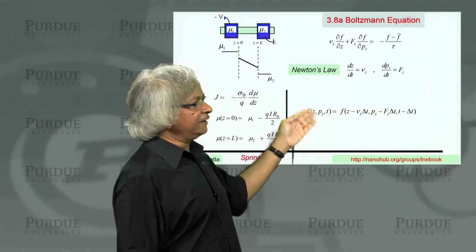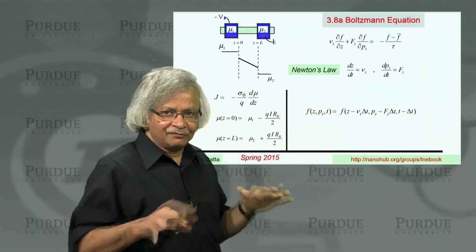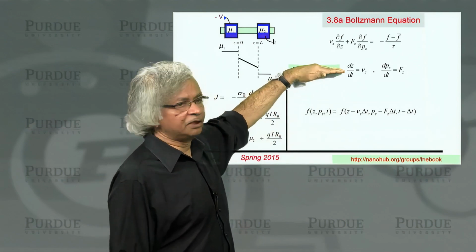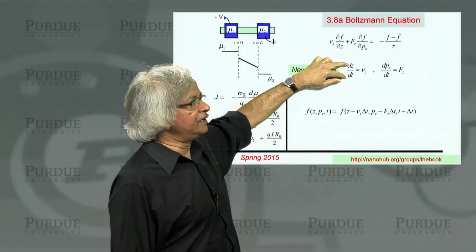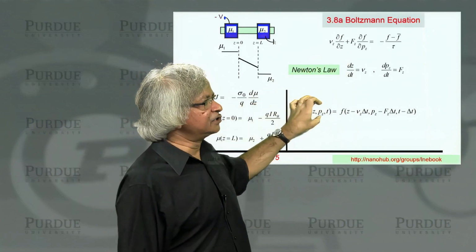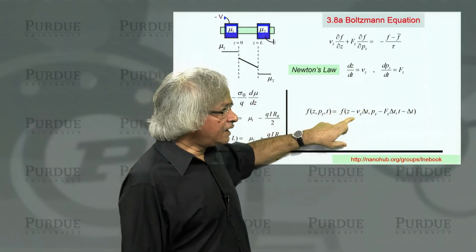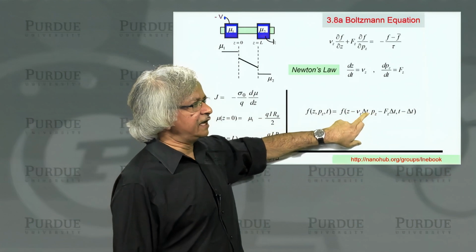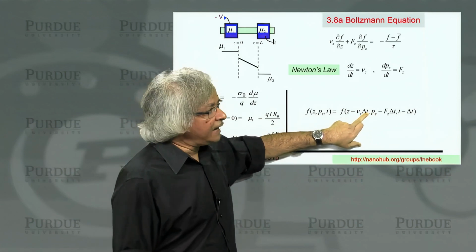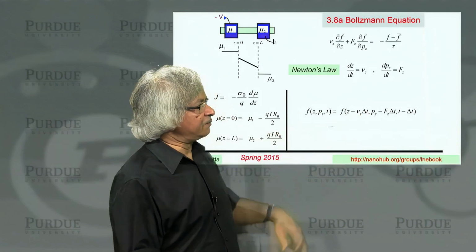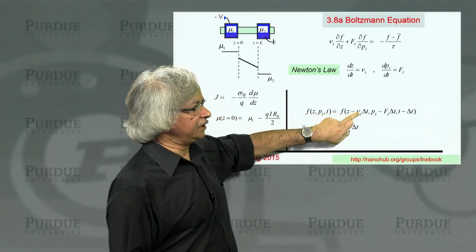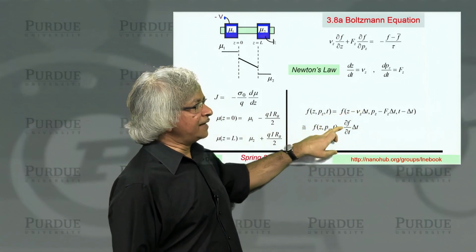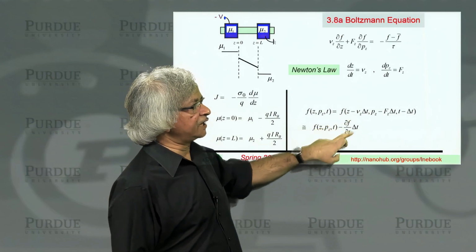So this statement connects this viewpoint, which you could call a collective description, to the individual particle viewpoint here. This is how an individual electron moves. This is how the distribution evolves. That would be the connection. Now, the next step is to take this right-hand side, assume a small delta t, and do a Taylor series type of expansion, which means you take that quantity on the right and write it as f(z, pz, t) minus the derivative of f with respect to time times delta t.